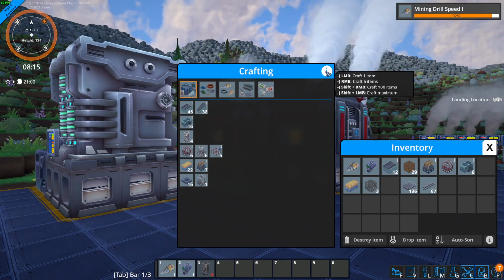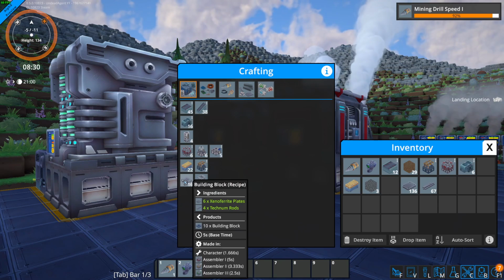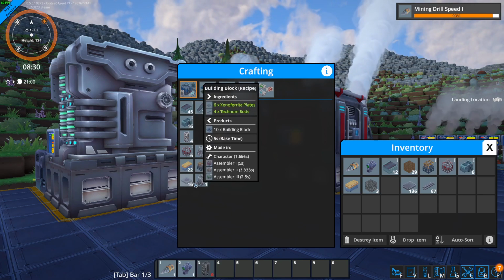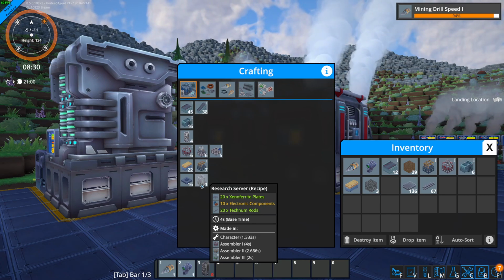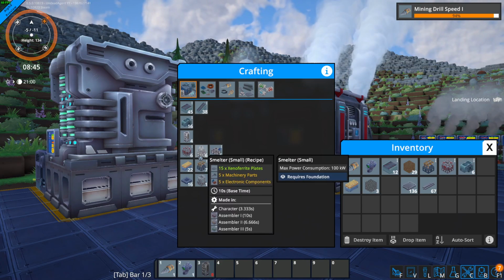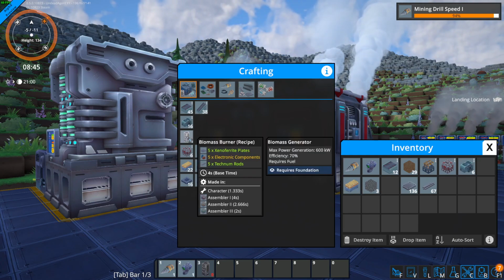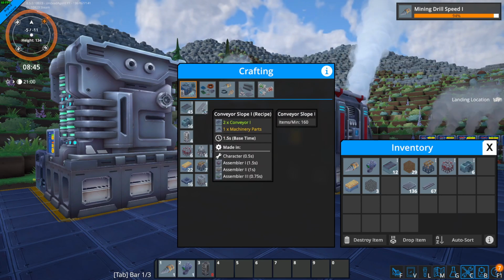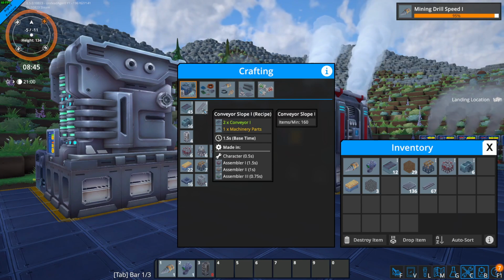So this is your crafting stuff. As you can see what you can do. You can craft your foundation block, which is your building block. The research server, which it tells you in it. The more servers you have working, the faster your research goes, but they will also require those materials. Assembler 1s, smelter smalls, drone miner 1, biomass burner, loader, conveyor 1, conveyor 1 slope, conveyor slope 1, which uses 2 conveyors for it, which in itself is quite expensive.